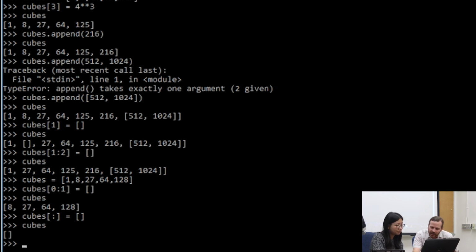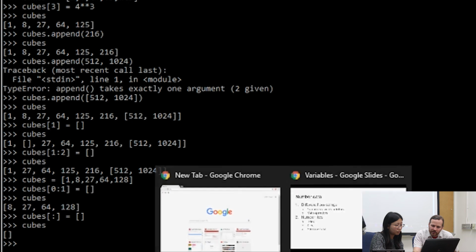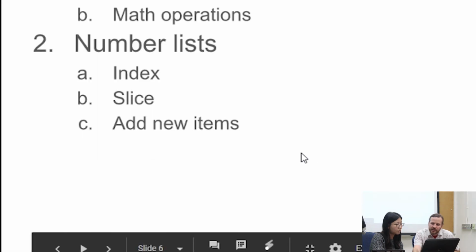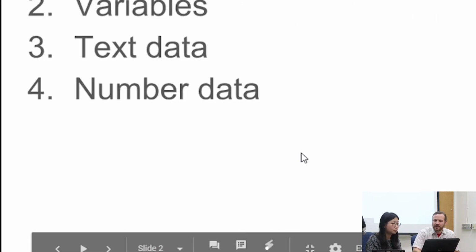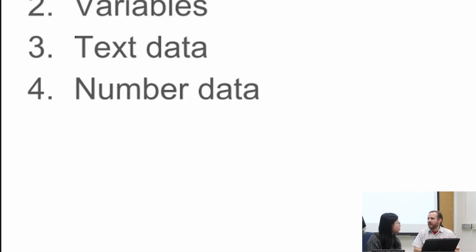So let's go back to what we were going to do with these lessons and just review really quick. Basically we're talking about variables and using data in programming. Now that I've seen so many different uses of data, and how you can get the last item of a list and change things in the list, it makes a lot more sense. So we need that in programming.